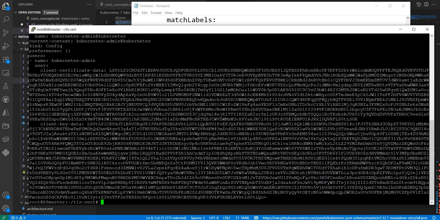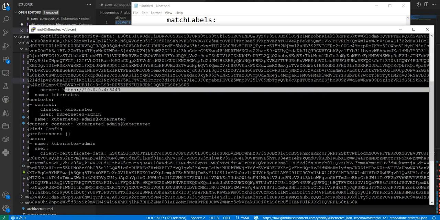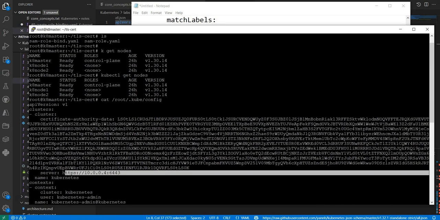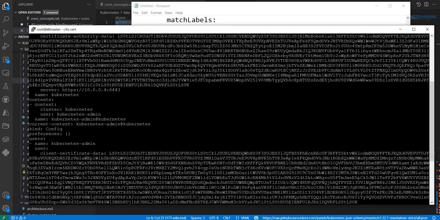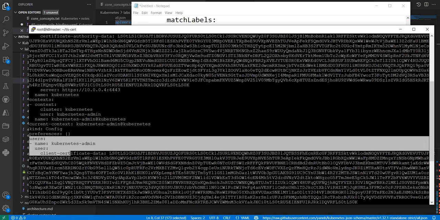Let's try to understand all of these. This is again a kind of manifest file where you put all these details. You just put the API version. You can put n number of clusters, n number of contexts, and n number of users.